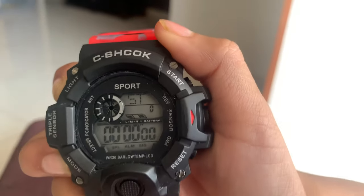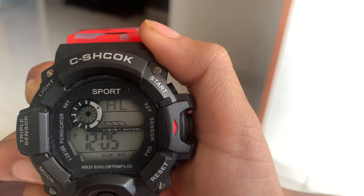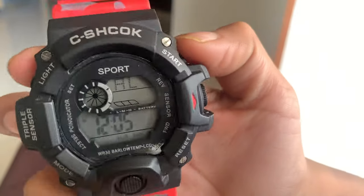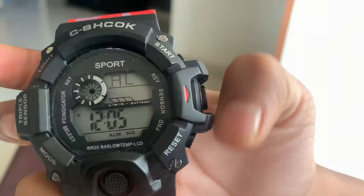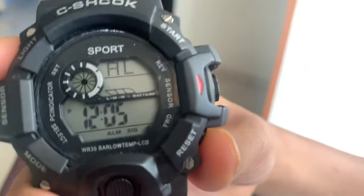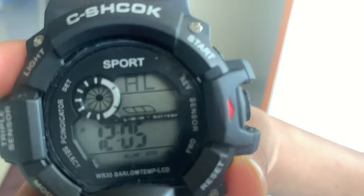Click the mode button to change it into alarm mode. It's 12:05 PM. Now I'm going to show you how to change it into 1:05 or 1:07 PM.